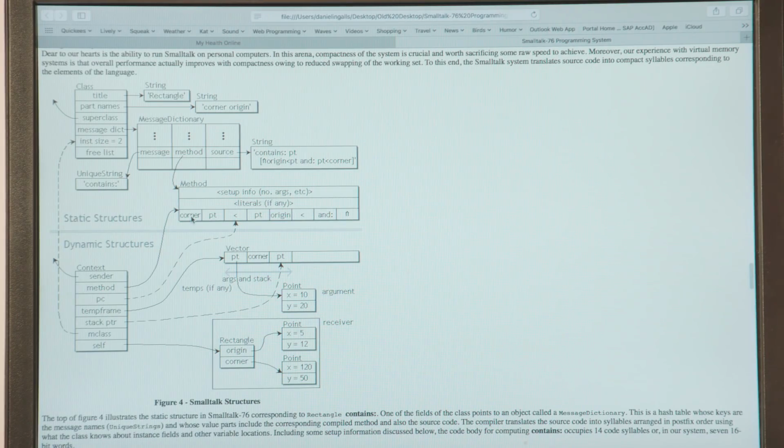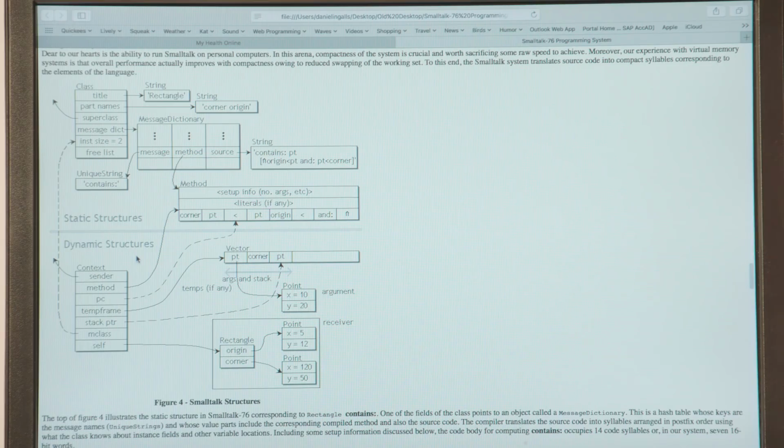And just to say that, corner in this particular case will be an instruction that is like, you can see that corner is the first instance variable. So this will be an instruction, it'll be 8 bits, and what it means is push onto the stack the first instance variable. And this means push onto the stack the argument. And this means send the message less than. Okay, so it's not a procedure call, it's a message send. And so on. And then here do the same thing with this part. And then this AND operation is an operation between Booleans. And this last operation is a return. So this operation here, this AND, will have left a true or false on the stack, and this will return it as the value. Okay? So that's how all of this works.